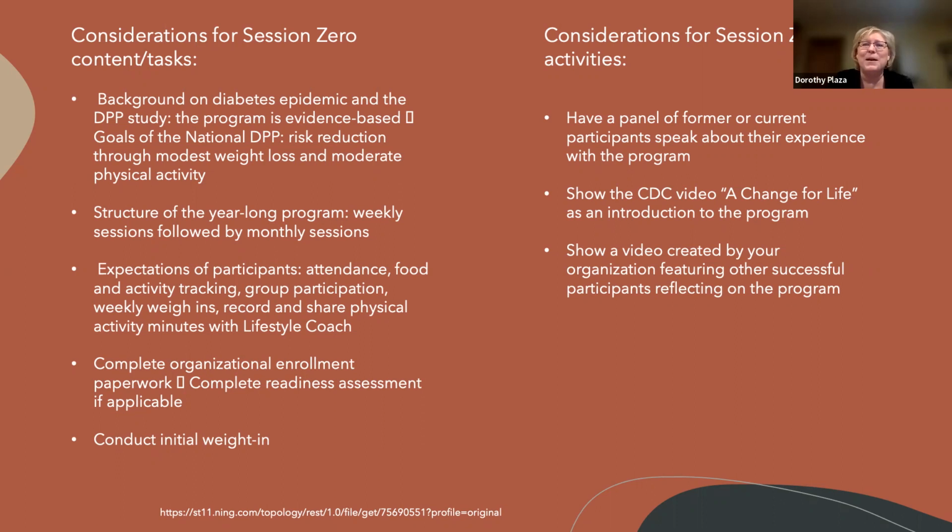Yeah. So, okay, back to some of these things. The expectations: are you going to provide information on the expectations of the participants in regard to attendance and food and activity tracking? Letting them know this is our expectation of you, and this is what you can expect from us as support for you as you're making these lifestyle changes. But it's important for them to know that there will be some expectation of tracking on their part.